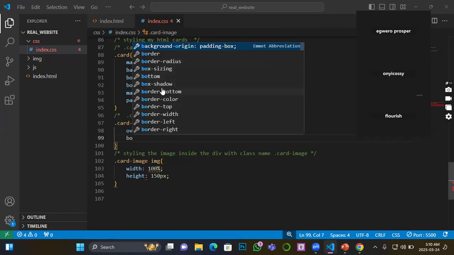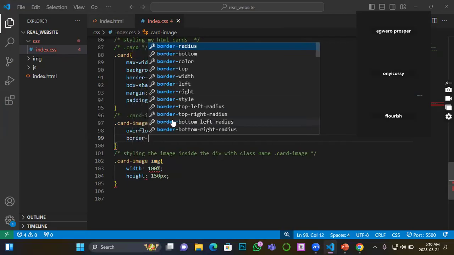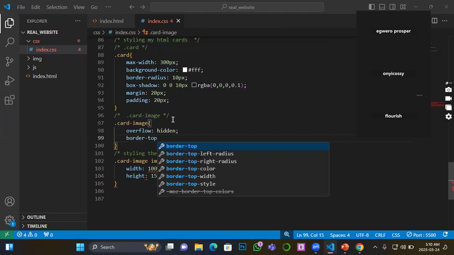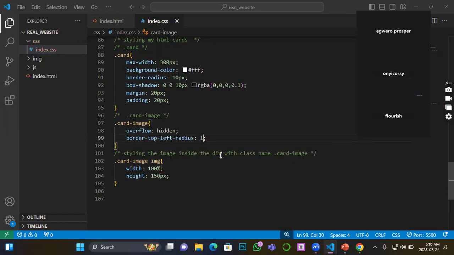So border left, I want border top left radius. We are still trying to design it. So instead of saying radius for all the sides, you want to define different radii for different sides.